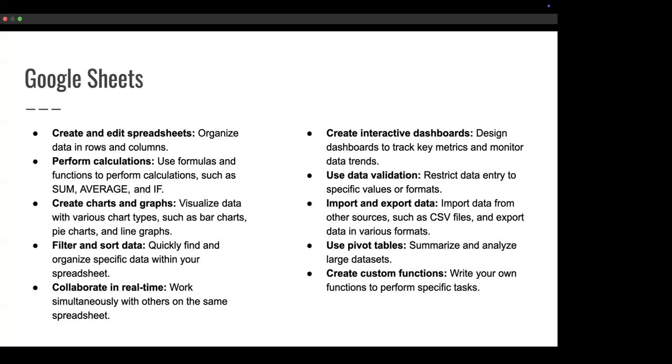I will say one main benefit of Google Sheets is it's cloud-based, no surprise there, and you're not really limited to your computer hardware. What I mean by this is sometimes you'll have an Excel document that is absolutely massive, and sometimes your computer does not handle an Excel file size that big very well.